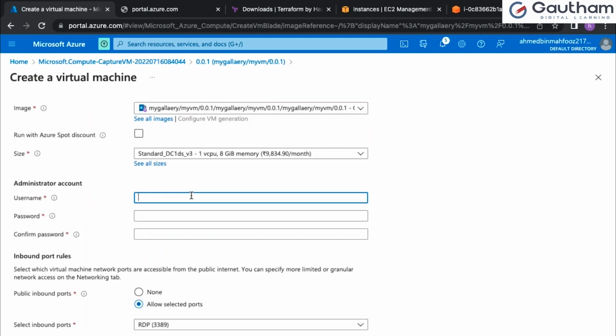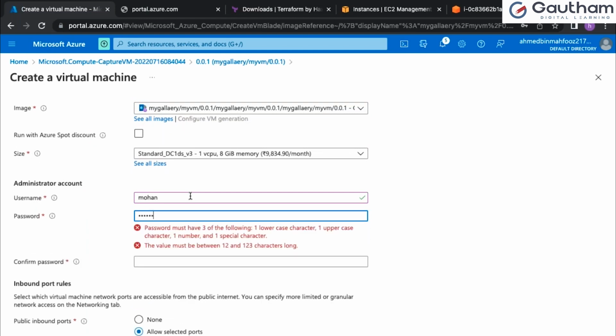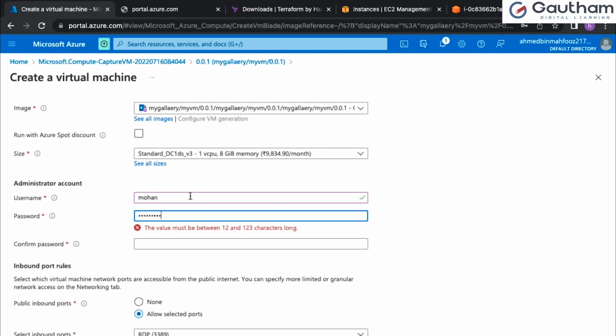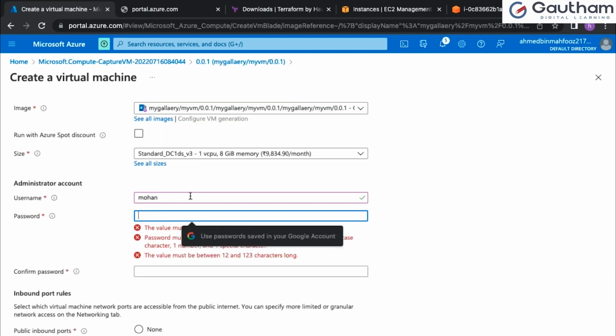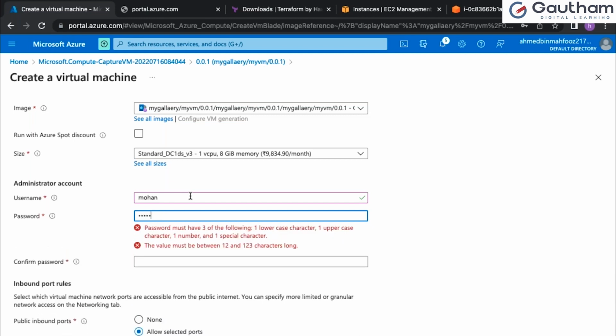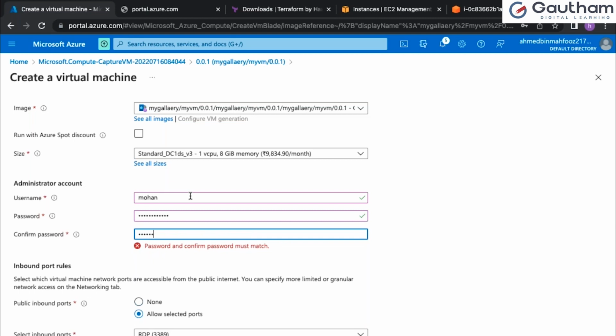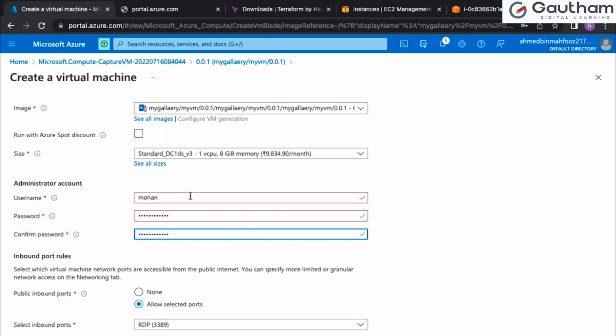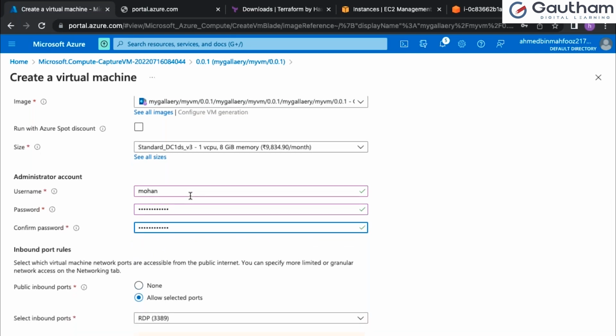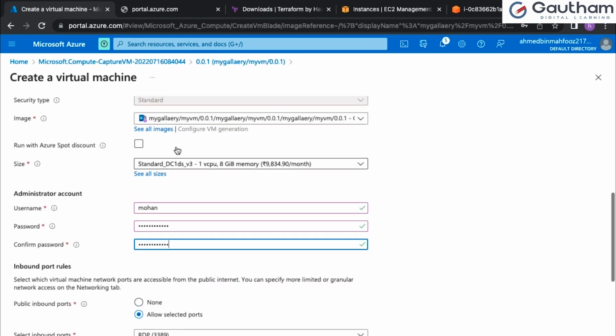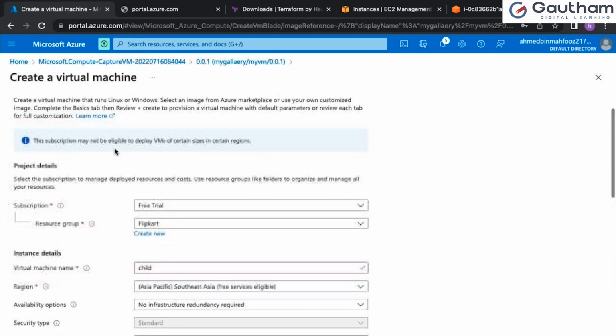And now let me give a name over here. I'll give a name as Mohan, and let me assign a password for this child machine. Okay, and let me quickly give a password. So it has selected my image from my gallery and I've given all the options.